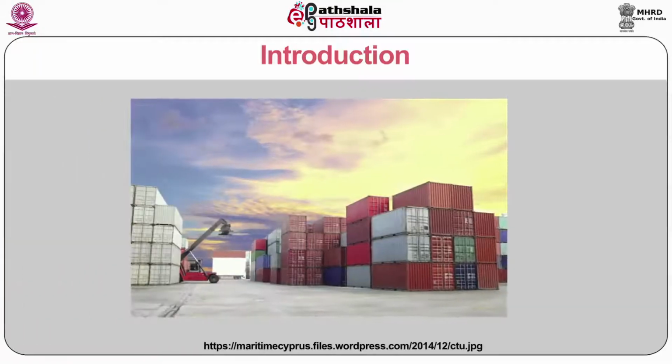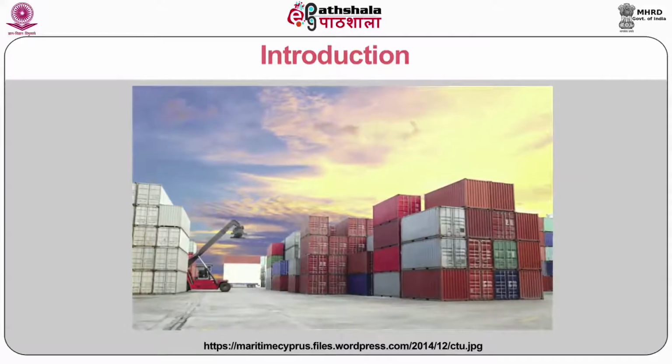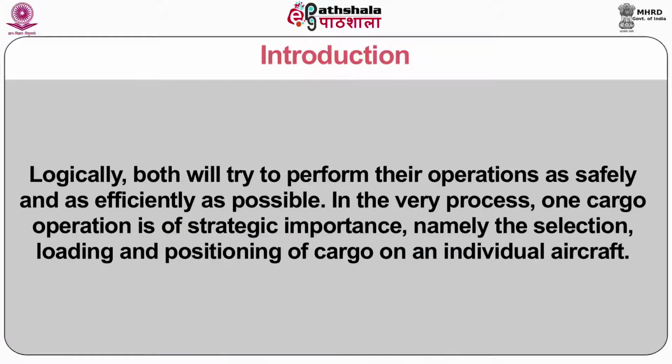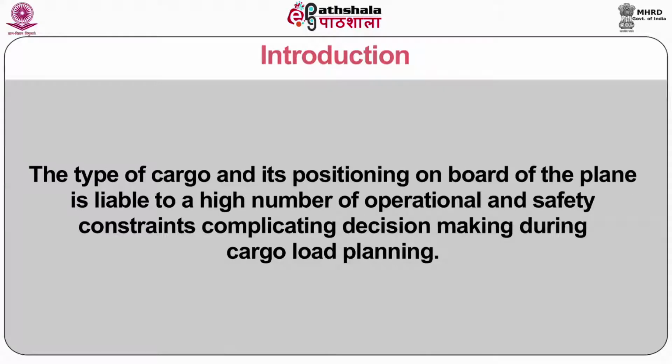For many airlines, the cargo transport constitutes a major source of income. For cargo carriers, it is a core business. Logically, both will try to perform their operations as safely and efficiently as possible. In the very process, one cargo operation is of strategic importance, namely the selection, loading and positioning of cargo on an individual aircraft. The type of cargo and its positioning on board of the plane is liable to a high number of operational and safety constraints, complicating decision making during cargo load planning.